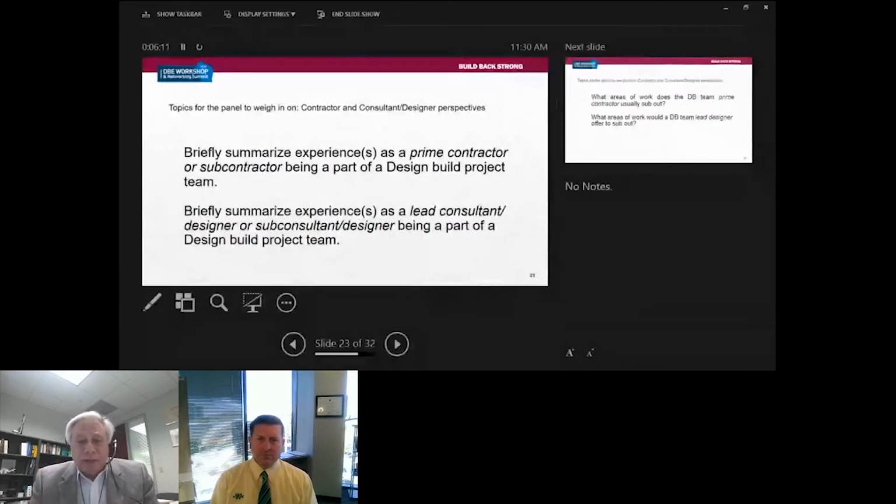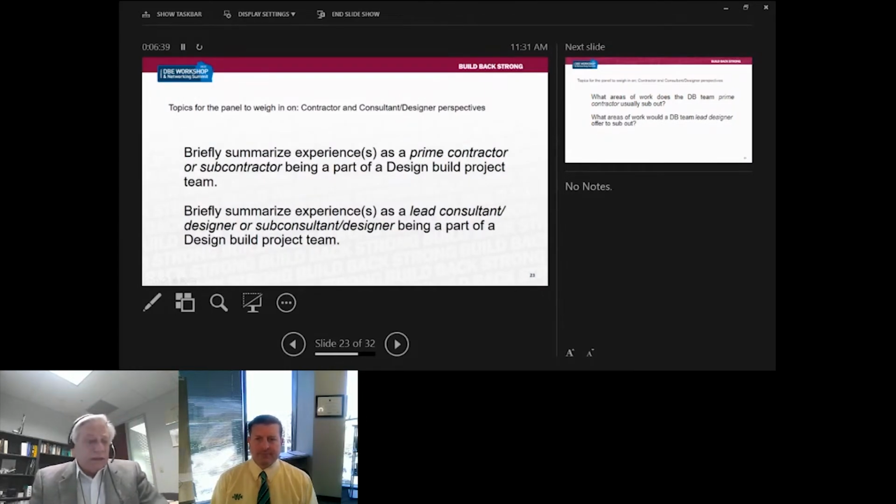But when those two things come together, when you have one of the strongest technical teams and one of the strongest contractors, and you put that together, it is so powerful compared to the low bid, design bid mentality and our approach to work. Almost to the point where you get to a point after doing this a number of years, you say, why would you want to go design bid build on a project?